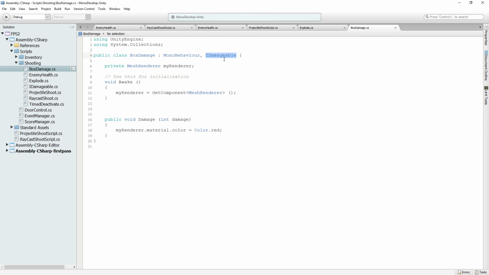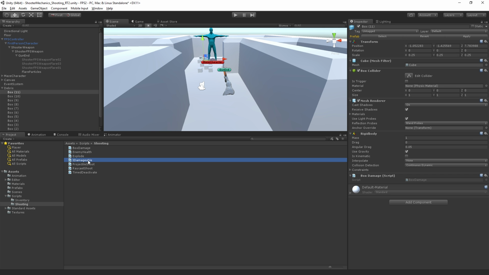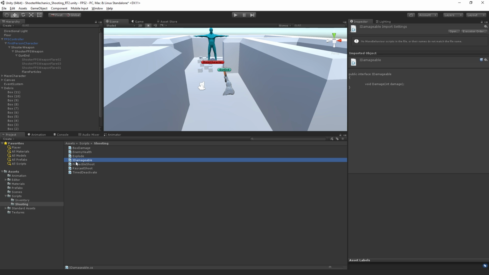We can think of an interface as a sort of code contract for a class. The class must implement certain functions in order to subscribe to the interface. In this case, the only thing in our interface is called iDamageable. You don't need the I, but it's a convention so that you can remember that it's an interface. Super simple.